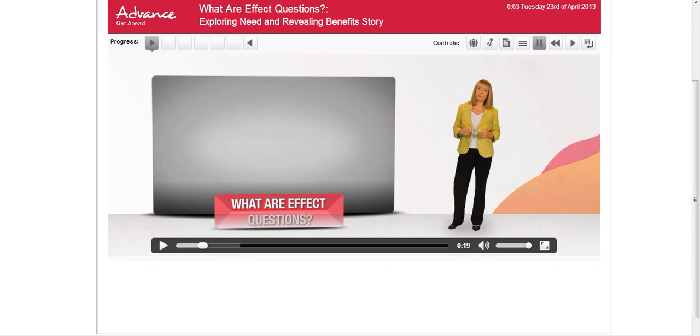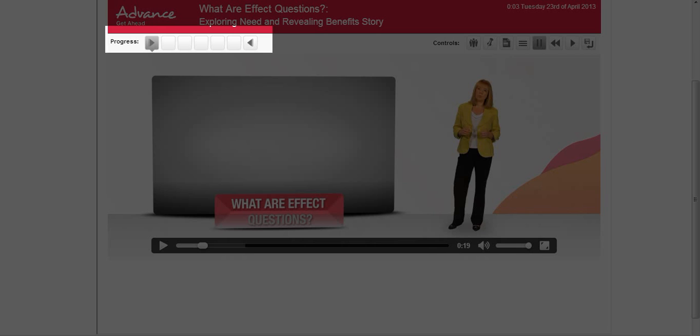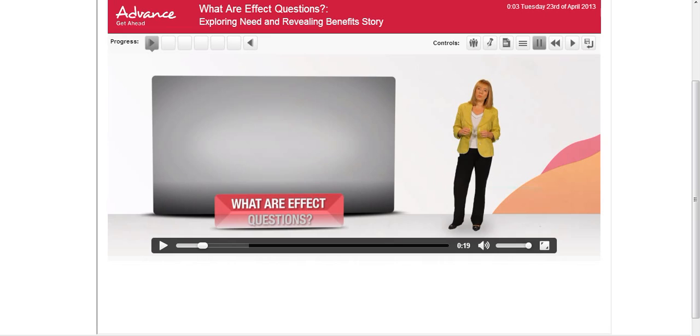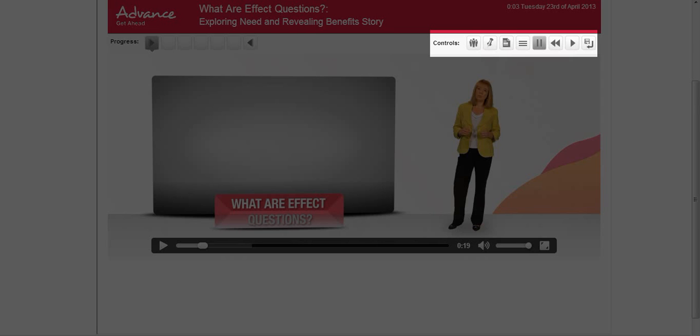There are several menu options just below the course title that you can use throughout the learning. On the left, the grayed out squares indicate the number of slides in the asset, and it's also an indication of your progress. These go darker as you move to the next slide. To the right is the control bar. Each feature here is to help you during the learning.